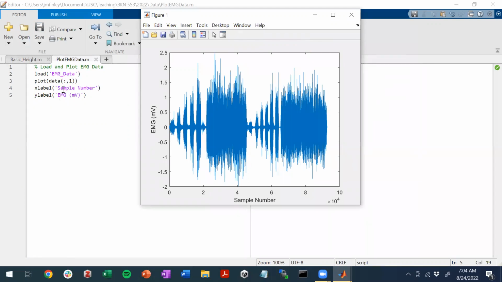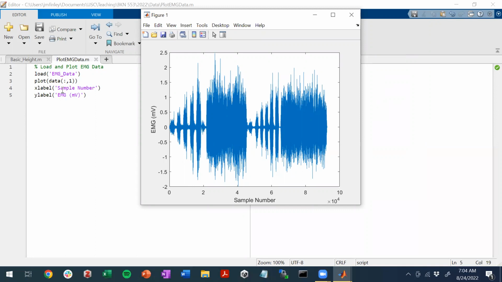So just in general, what we've done now is we've reviewed the MATLAB interface, written some very basic code in the command window, and now created a script that automatically loads data, plots the data, and adds some labels to our axes.